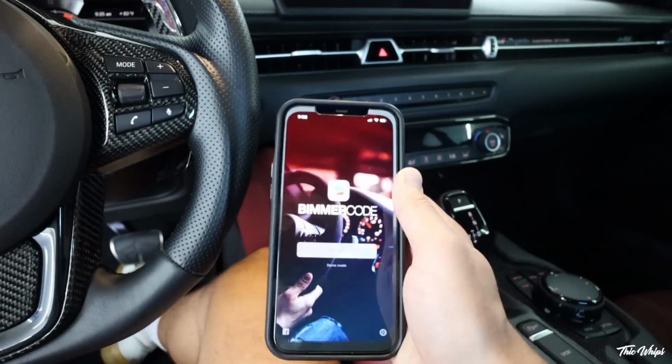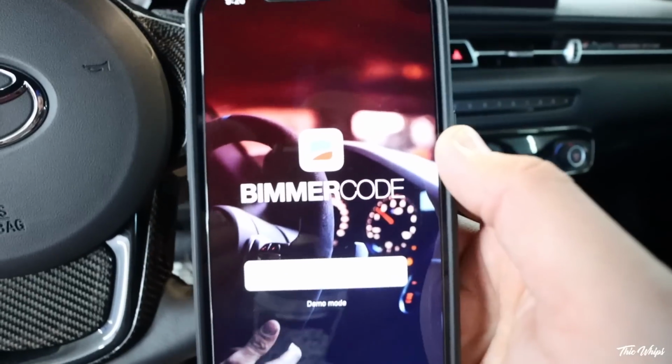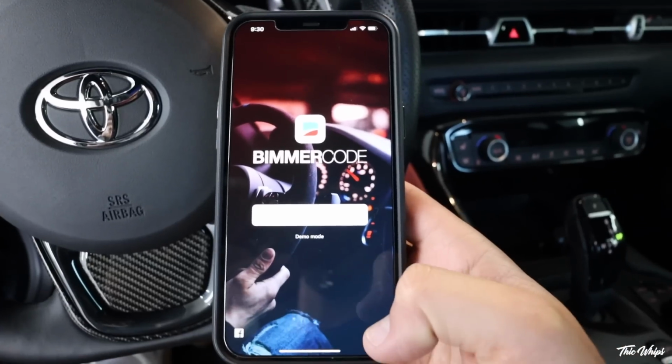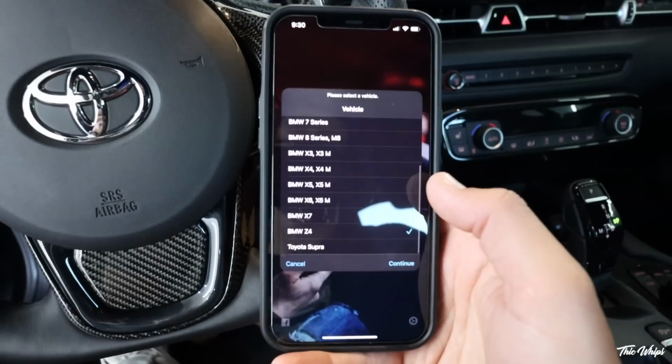Like I said, it's been a while since I've been in Bimmercode, so I'm not sure if anything's changed. Oh, they changed the startup screen, cool. Then you're going to want to make sure that you go in and select your adapters. You're going to see Kies come up in there. Just hit the Kies adapter, and then we're going to go ahead and connect.